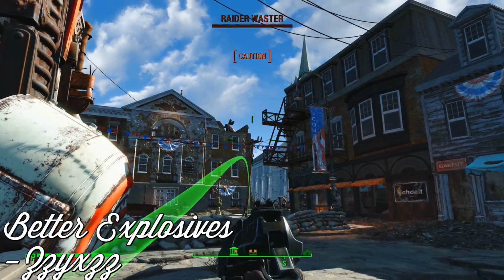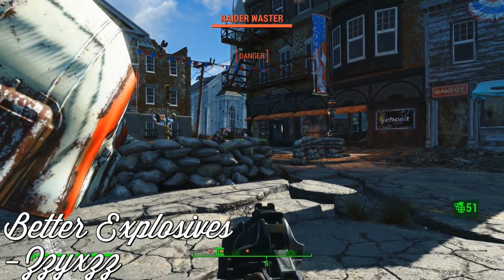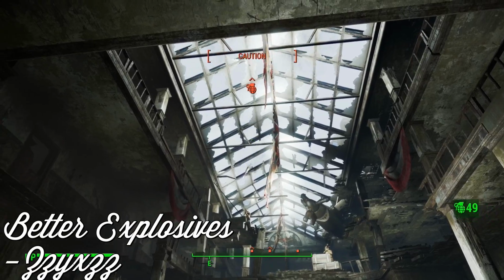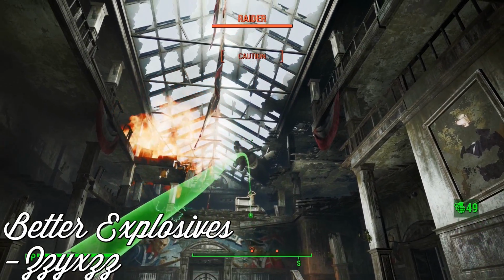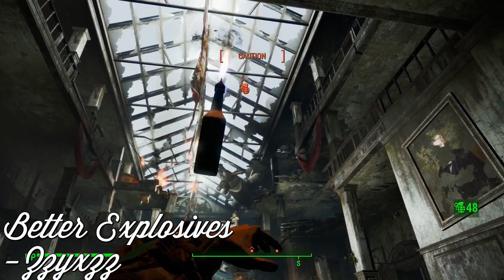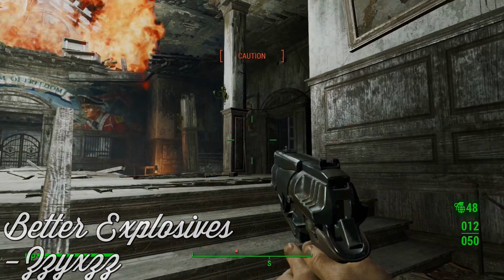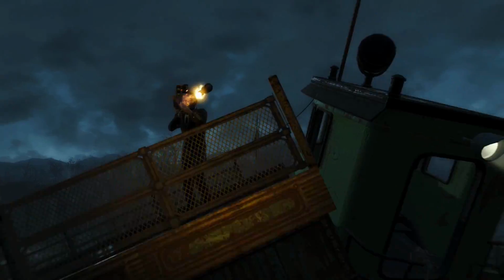As a complement to the Grenade Expansion Pack, we have Better Explosives by Zzyxzz. Its purpose is to make explosives, including missiles, mines, grenades, and mini-nukes, much more deadly to both yourself and your enemies. While the changes made are mostly stat-based and behind the scenes, the change you can expect to see in your game is more enemies dying or brutally injured by your explosives, and those lobbed your way should be fled from and not merely ignored.